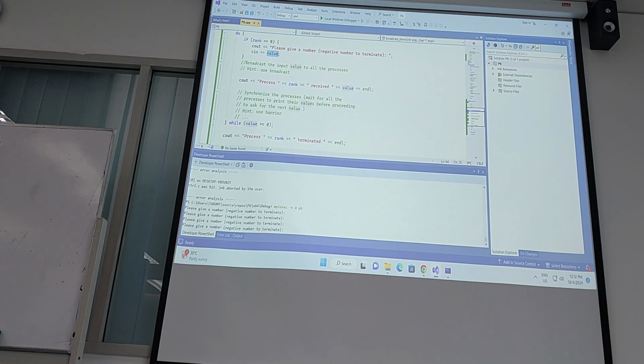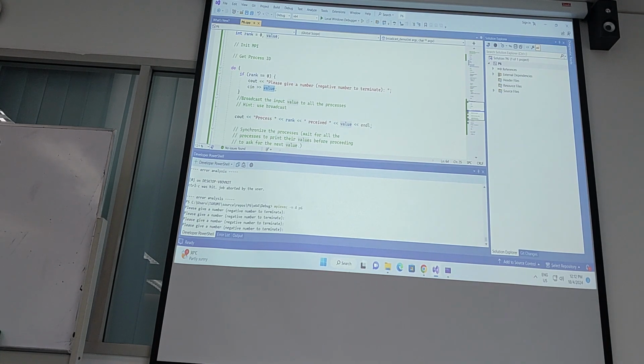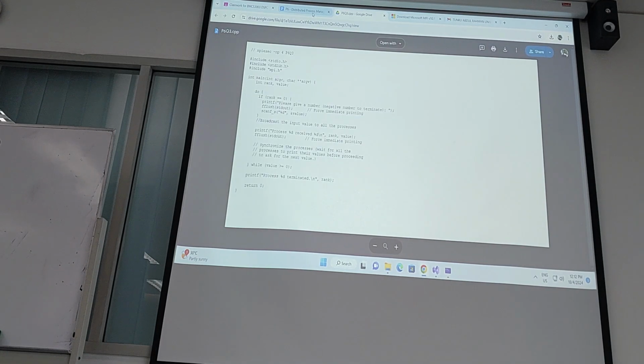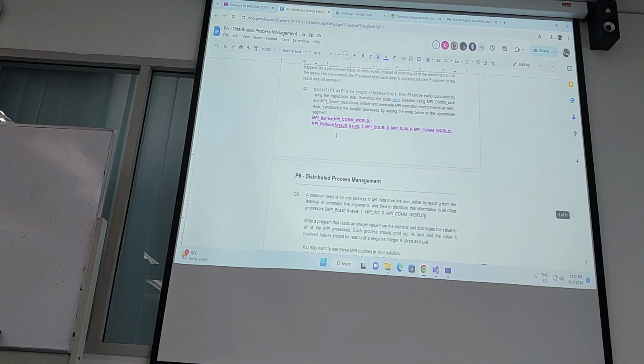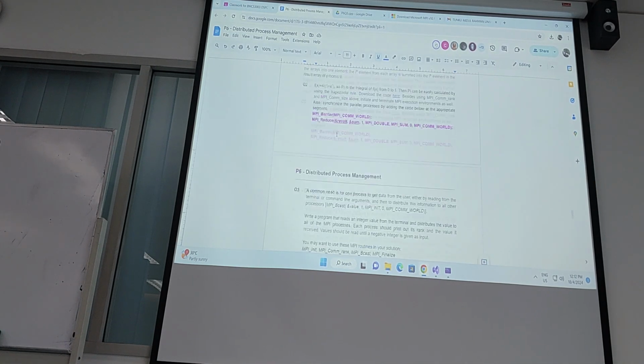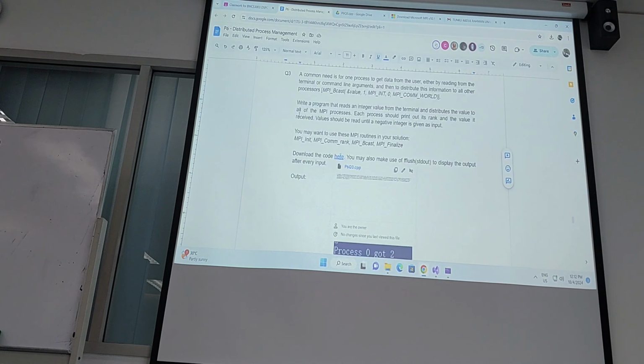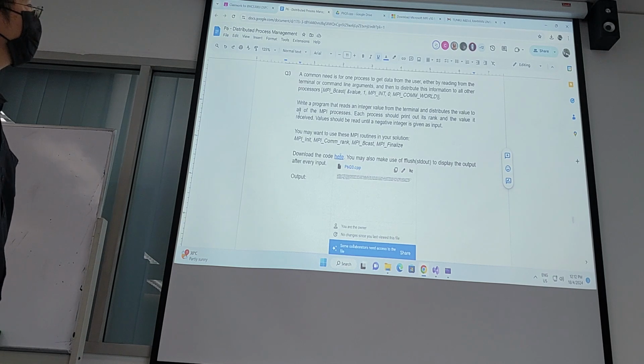So how do we use the broadcast? Okay, a common need is for one process to get data from the user, either by reading from the terminal or a command line argument, and then to distribute this information to all other processors.